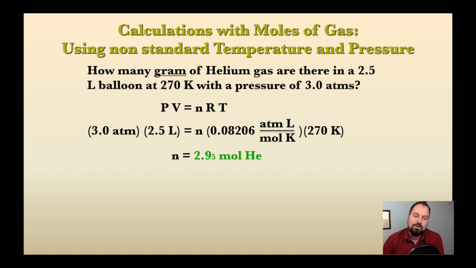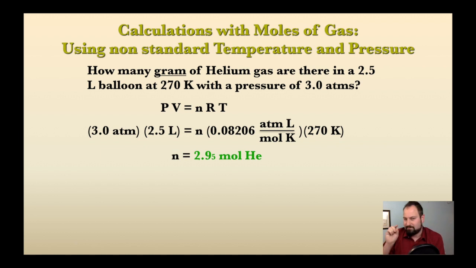Notice my little tiny 5. Oh, isn't it cute? Why did I put a little tiny 5 there? Well, the thing is that I only get 2 sig figs for this, right? The 3.0 is 2 sig figs, the 2.5 is 2 sig figs. So my final answer should be in 2 sig figs. However, if I round it before the problem is over, I risk a rounding error. So I keep 1 extra digit, and I put it small so I know that it's not one of the ones that's significant. It's not a sig fig, it's a not sig fig. So I just keep it there so that I don't round early and lose some numbers.